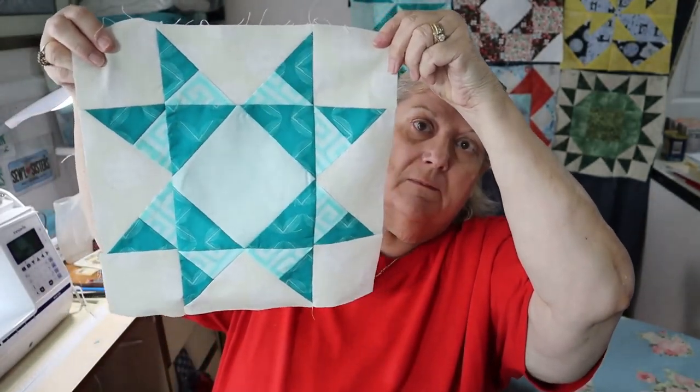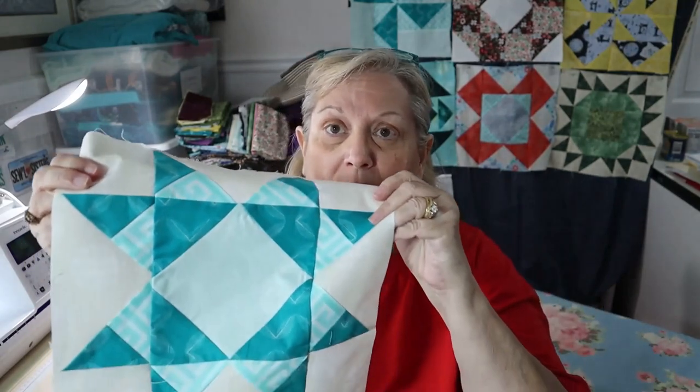I have finished the November block and I'm pleased with how it turned out. I'm making this from scrap material from the previous months. For the first four or five months I was buying material every month for each particular block, then I decided I had so much left over that I'm just incorporating it into the rest of the year. This is a repeat of material use from earlier in the year — I'm just using my scraps up. Not a bad job.